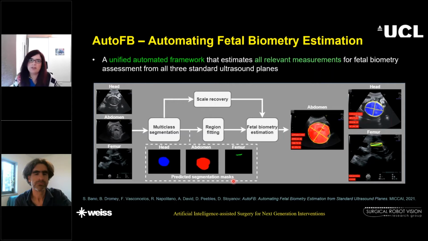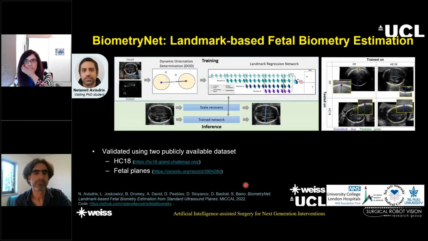And we need expert annotations here from clinicians. So again, it's time consuming and also costly for the surgeons as well, as they don't have that much amount of time. So for making this kind of approach, or fetal biometry, even more robust, together with researchers and academics from Tel Aviv University and Tel Aviv Medical Center, this year at MICCAI, we are going to present our work on Biometry Net, which is a landmark-based approach for fetal biometry estimation.